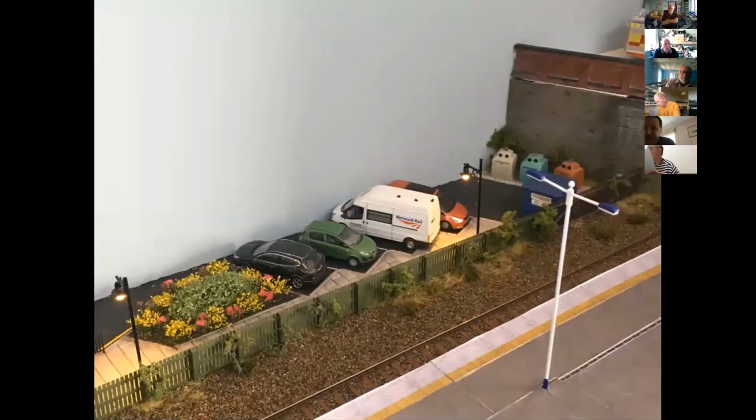And that's just a little bit of, I use the Metcalf paving slabs and edging as well. And stupidly, because it's a small layout, I decided that everything needed to be at angles to sort of draw the eye when you're looking at it, create a bit of interest, which is good, but it makes everything a pain. So even the parking spaces all had to be done at the angle and lots of bits cut out and all the rest of it. But it does give you that bit more of a soft edge, a bit more realism, which is quite good.